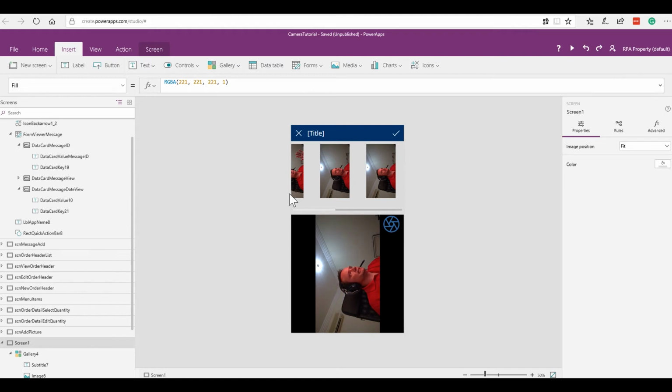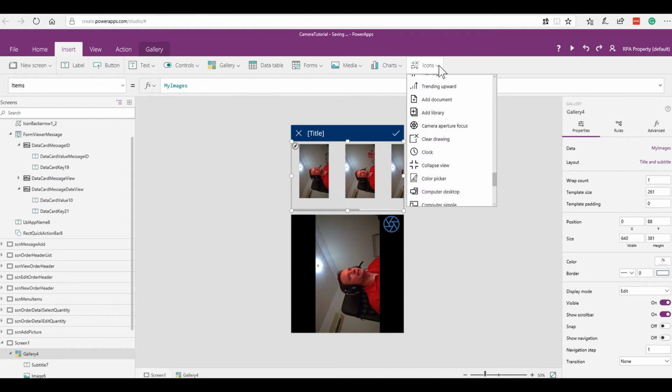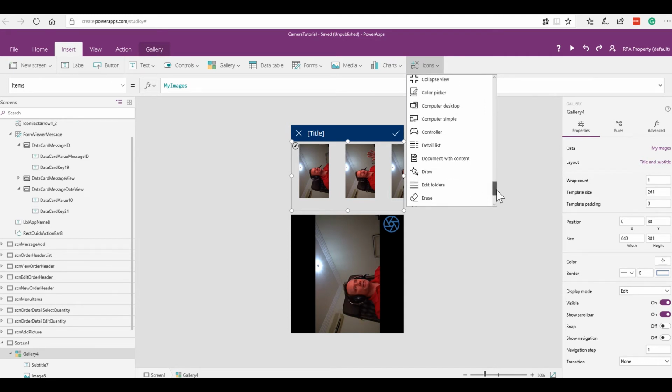Great. Now what we need to be able to do is to get rid of some of those images. So I am going to add an icon. So now we're going to add a trash can icon, if I can find it, so that we can get rid of any images that we don't like the look of.